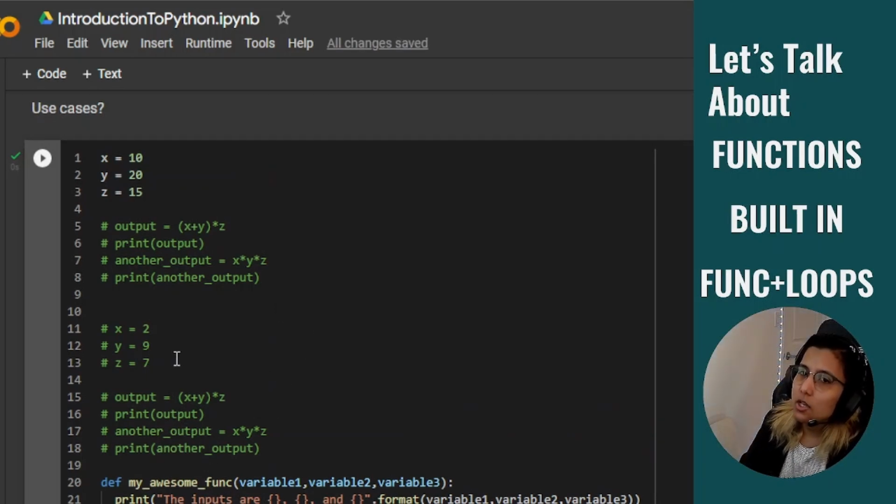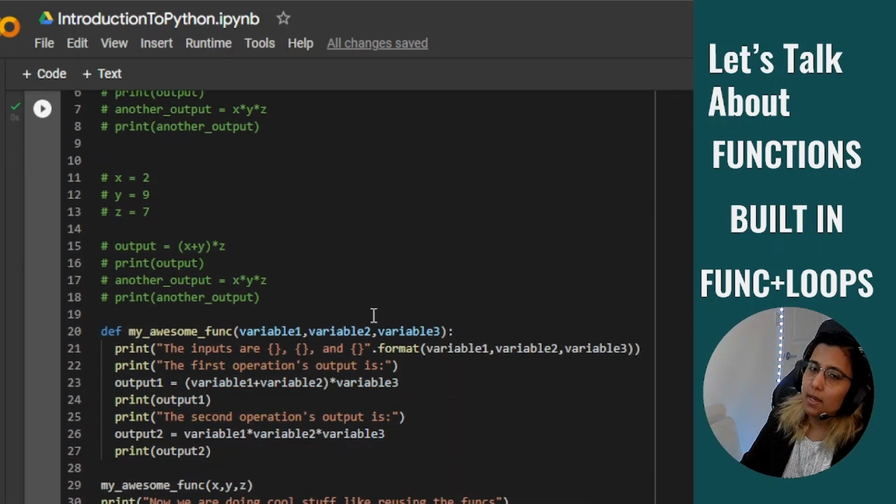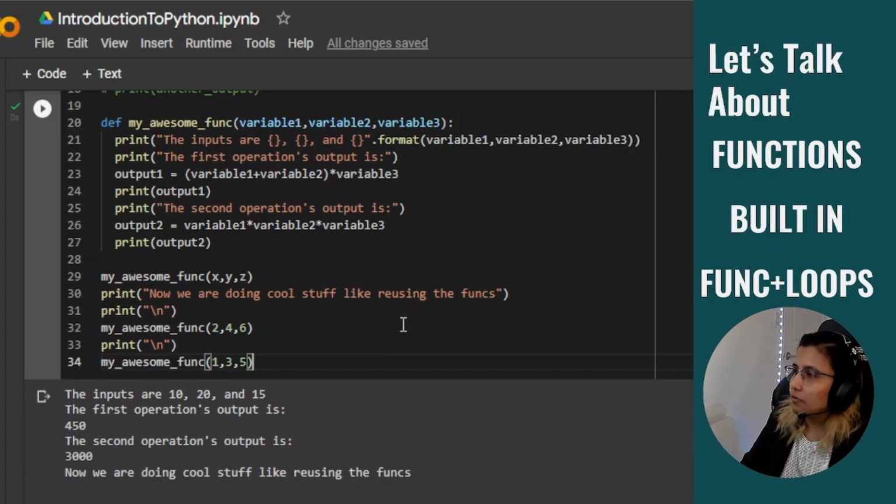And this is just small operations. We only had 4 lines of operations here. If we have longer calculations to do, if we have more things that we want to perform, then this thing would get out of hand very quickly.